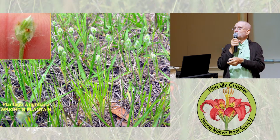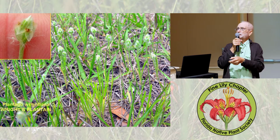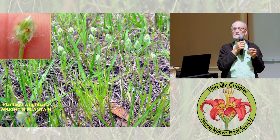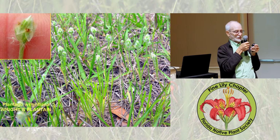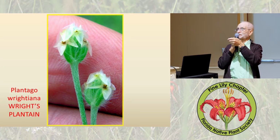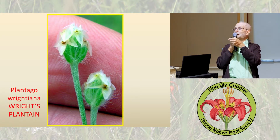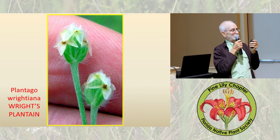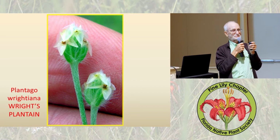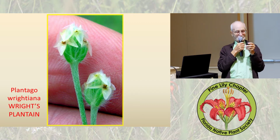And you see these, they're very tiny flowers. I don't have anything to show scale, except that's my finger in the background. So it's probably my index finger, so you see it's just a small part of my index finger. And here are close-ups. And again, there you can see my finger. You can see how small those flowers are. But when you're down on your hands and knees, you can see them. And that's the way you botanize.